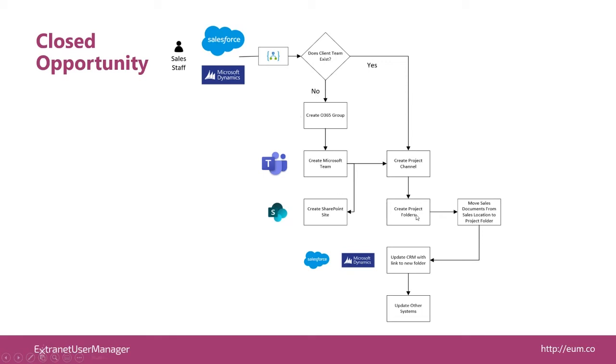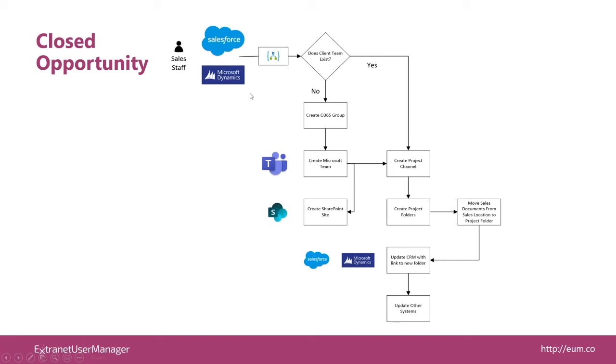We create that same folder structure under the project channel. We take the sales documents that were in that general sales team and we move them into the client team under this project. So again, it keeps everything organized and it's not difficult for the staff. They're just marking things in Salesforce and magically under the hood, all these things are happening. And again, we're going to update CRM because there's now a new link for that folder. And there may be updates to other systems as part of this as well.